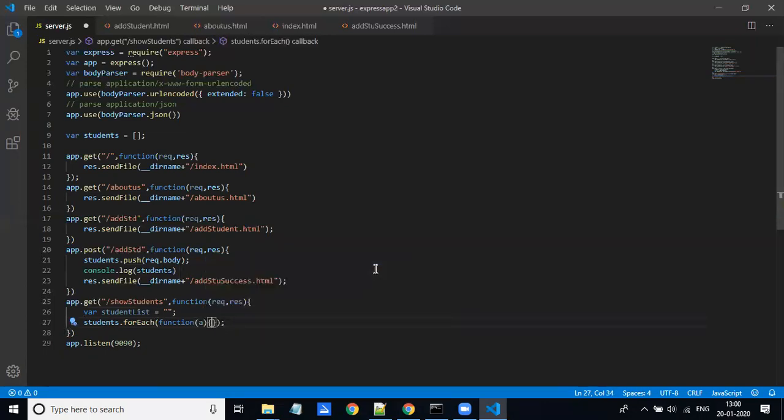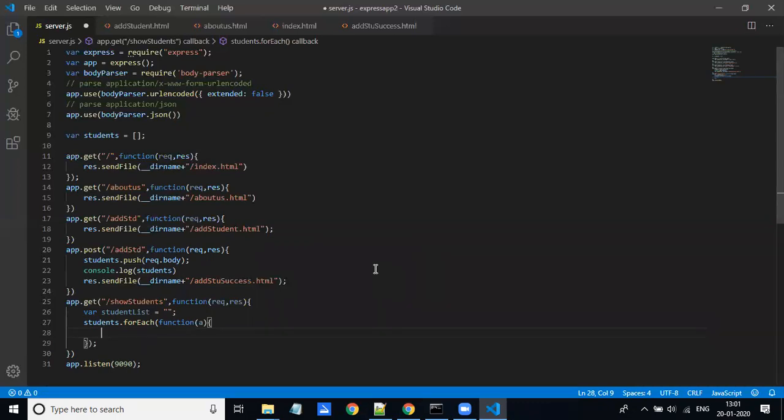In the a I have the object, right? In the student array, I have objects. In the a, I have an individual object.